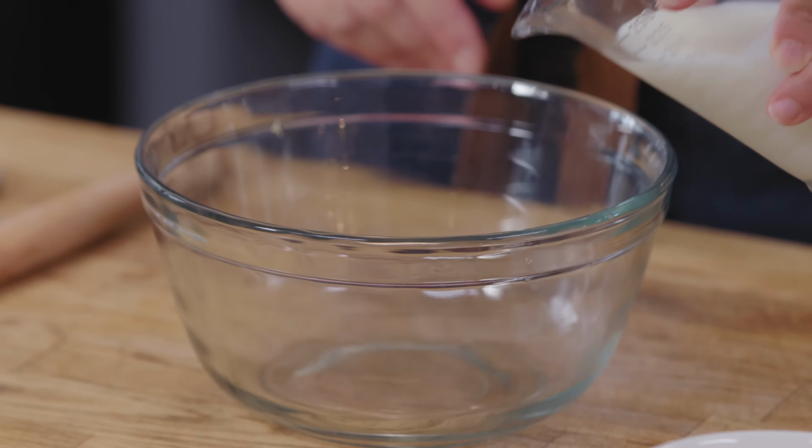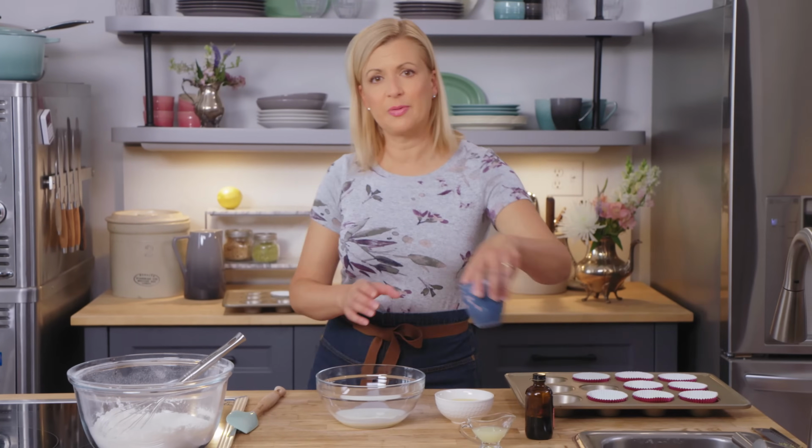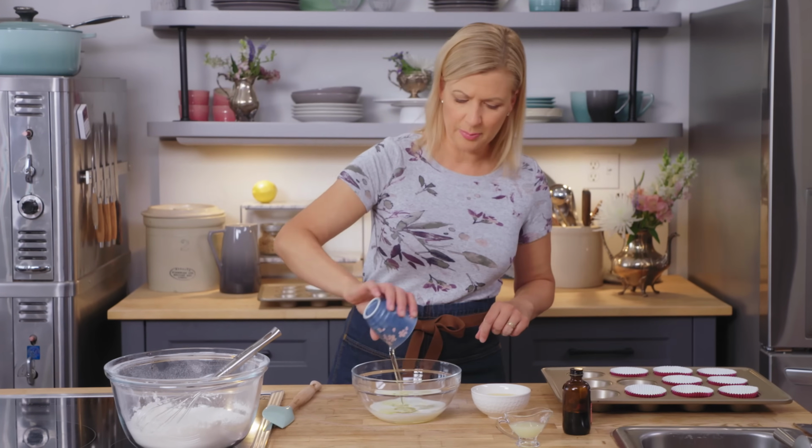So I like to use buttermilk for this cupcake recipe. Instead of butter for this recipe, I actually like using vegetable oil. I have 1/2 cup here, and the reason I like to do that is it keeps the cupcakes moist and tender for longer. So if they're going to sit out on display, they won't go stale.